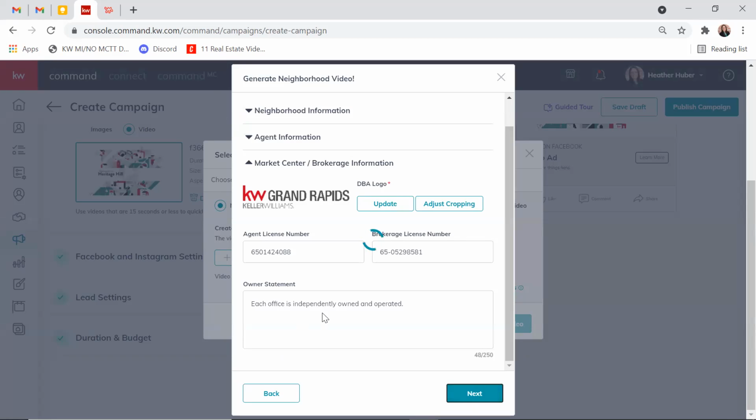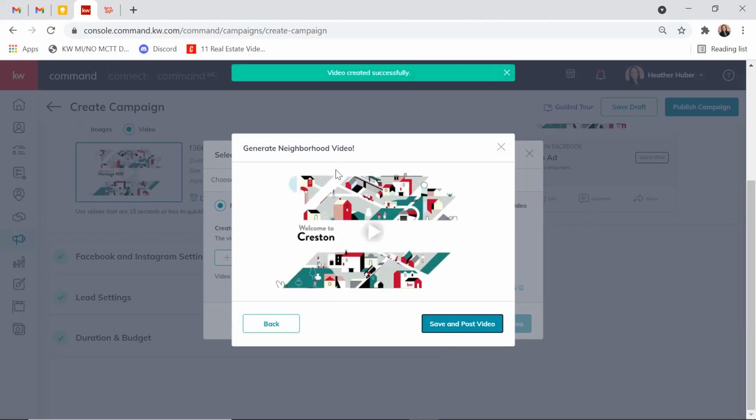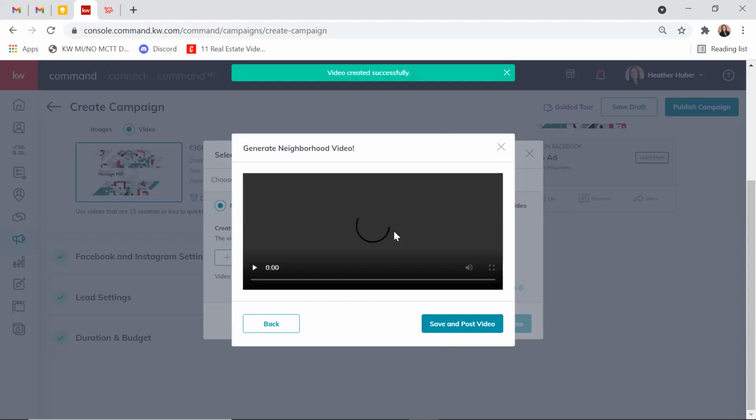And I click next. Now this takes a little bit, but it's going to create a nice video for us. I think it's about a minute long, if I recall. So nothing too crazy. And they just have some fun little music in the background and go through some slides. So we'll wait until this, there we go. Let's watch our video.